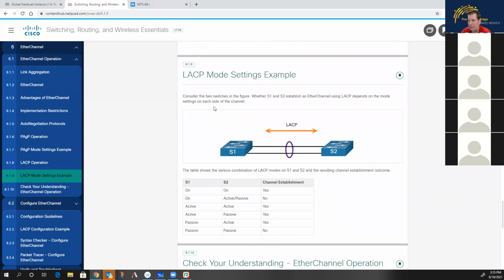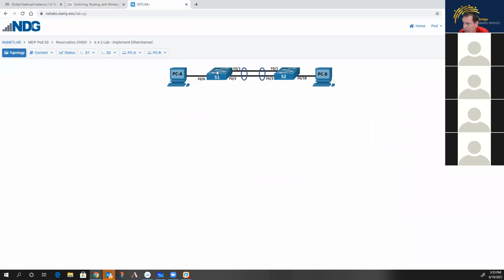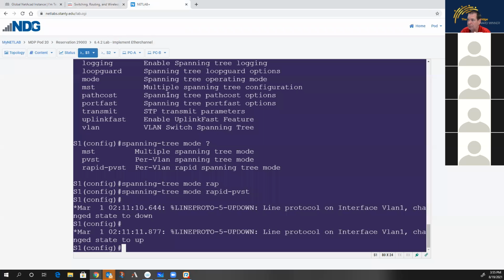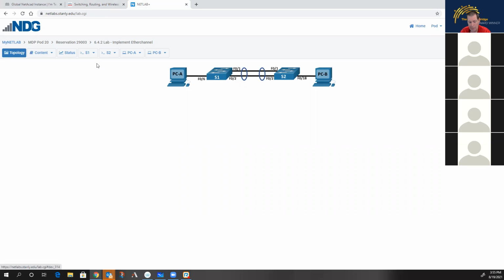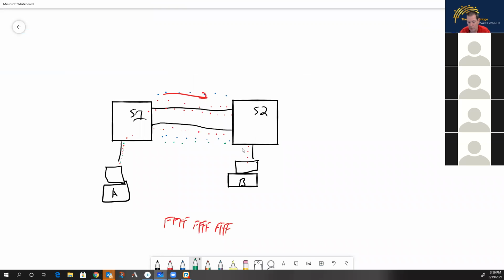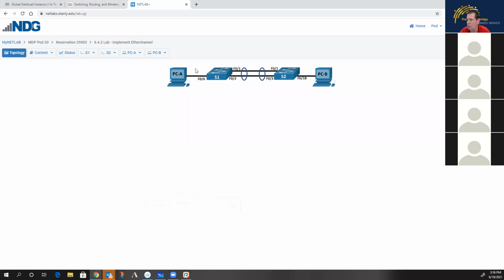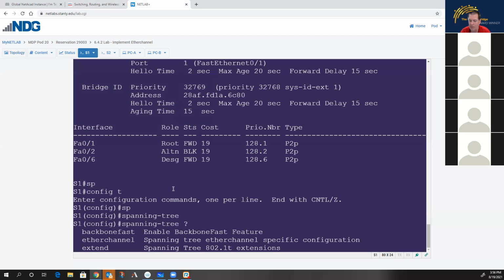So what I want to do is go in here real quickly while we've got a couple minutes, and I'm going to make a channel for you. First off, we see we've got ports 1 and 2. Now there's a couple things I do want to mention. When you're creating channels, you can either make both of these trunks and then put them in the port channel, or you can put them in the port channel and then have the port channel be the trunk. I can show you both ways, but the way I typically do it most often is this. So we'll do this.